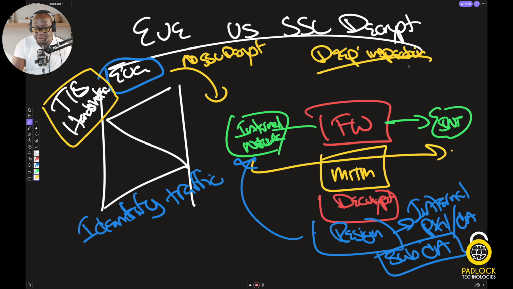That's a pro. What's a con? Bandwidth and resource hit, and that's my dogs, by the way. If you turn on SSL decryption, you will see a bandwidth or resource hit. Now, the FTDs have gotten better. Back in the day, the rule of thumb was that if you turn this on, you're going to take a 25 to 30% hit to your bandwidth because it has to process all this stuff. That's the difference between Eve, the Encrypted Visibility Engine, and SSL decryption on an FTD.